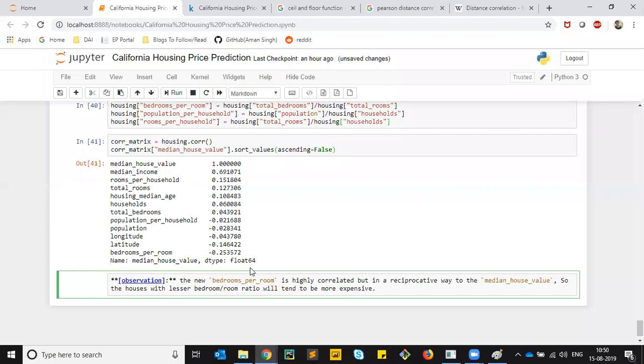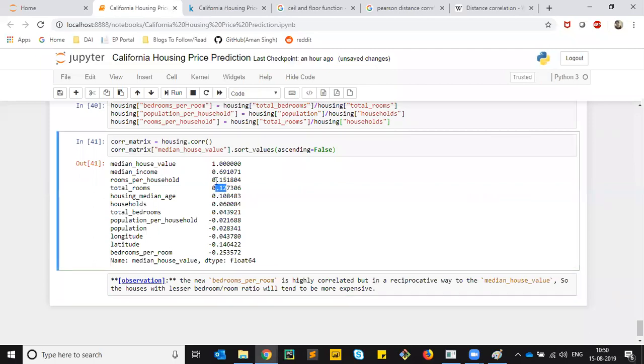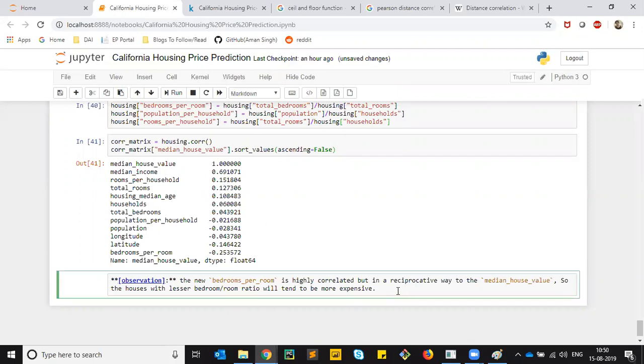And the number of rooms per household is also more informative than the total number of rooms alone. In this observation, total rooms is like 12% correlated, but the rooms per household is more correlated. So you can make sense out of it.